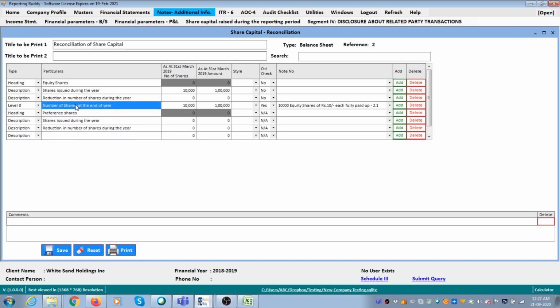It's a level 0, copy and then paste. So we issued 5,000 shares, and now intentionally, instead of 50,000, I am putting 5,000, just to see what happens if there's a mismatch in the number. Again we have put a level 0, and my control check has become yes, so I compare it with my second item and save it.